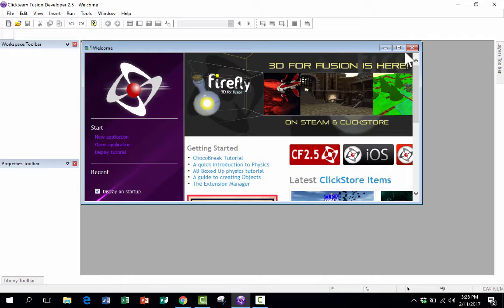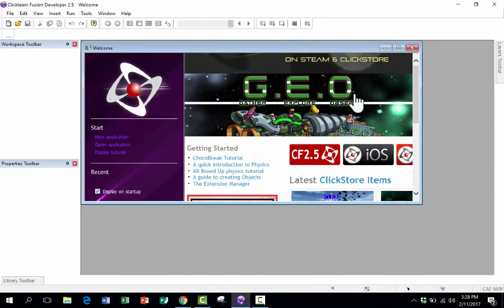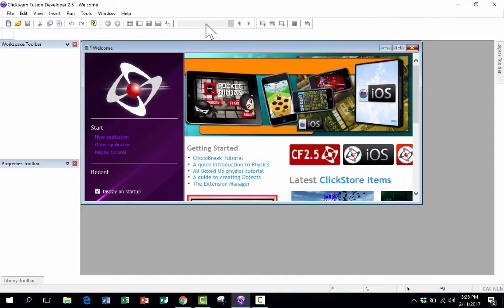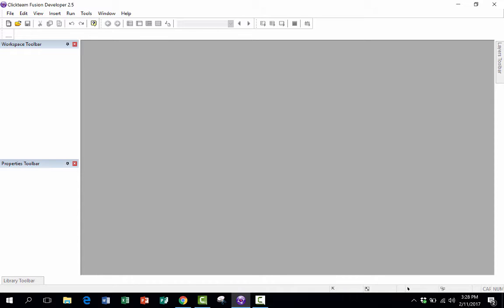All right, so you can see here I have a welcome screen. I'm just going to X out of that to get it put away. And let's look now at the first step you need to take to get started making your own platform game, in this case, in Clickteam Fusion 2.5. Now, I may call this Multimedia Fusion from time to time. That used to be the name of it, but the most recent version is just Clickteam Fusion 2.5.